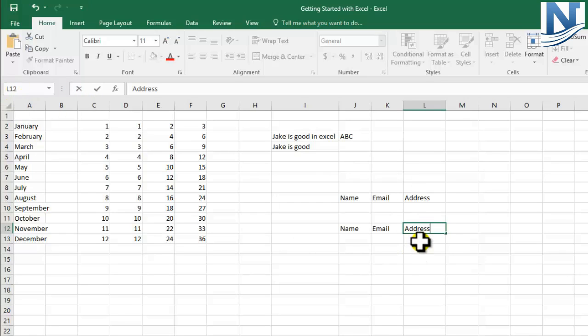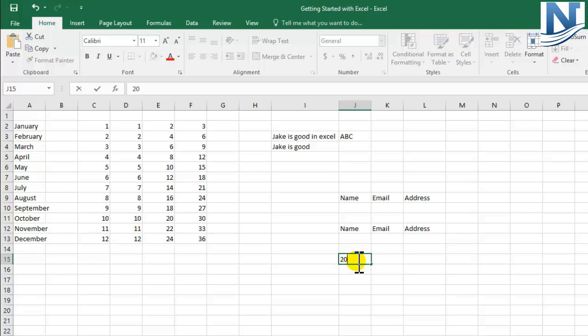Now you will be thinking I'll be taken to the next cell, that is L13, but let's see what happens when I click enter. Can you see, now I am taken to the first cell which had the writing, that is cell J13. So this is how Excel works. Instead of taking me to the next cell, it took me to this cell wherein I can start writing again from the start.